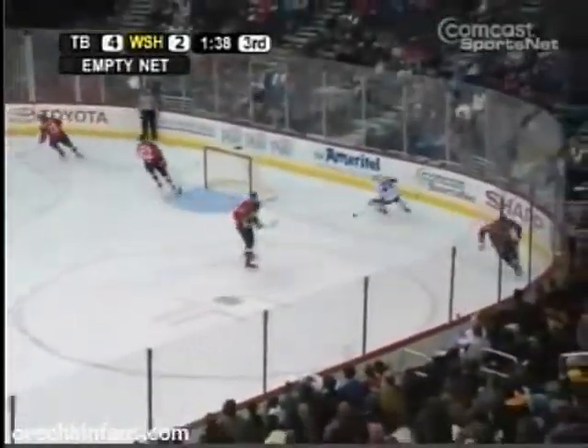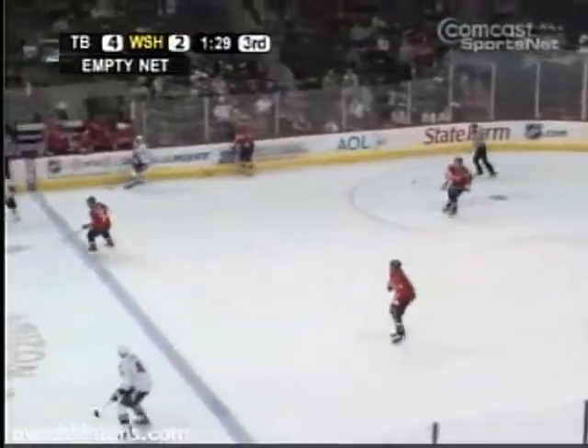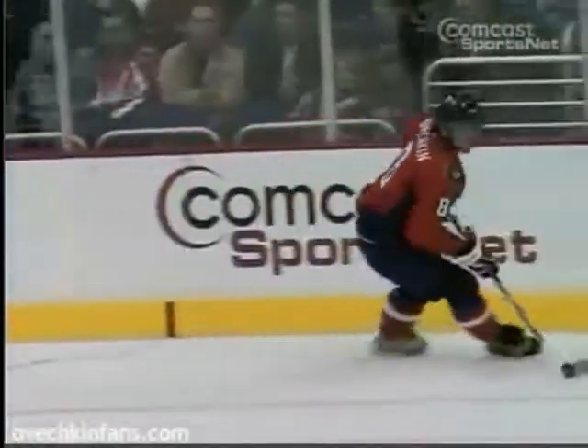Look at Ovechkin making a road hockey glove save. Why in the world did he turn his hand over like that? Oh no, he's still shaking his left hand — tender. Here come the Tampa Bay Lightning. There's the slap shot from Martin St. Louis right into the glove of Ovechkin, making sure that didn't get by.